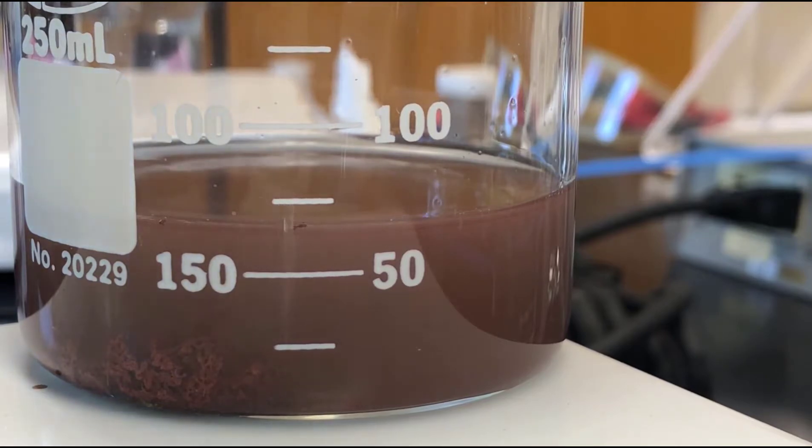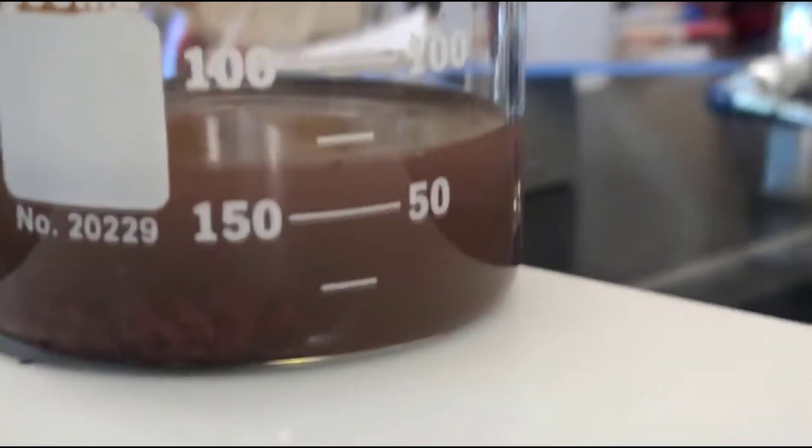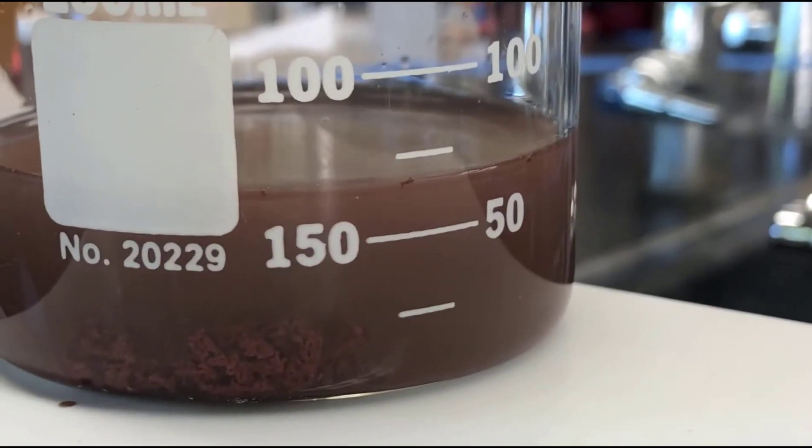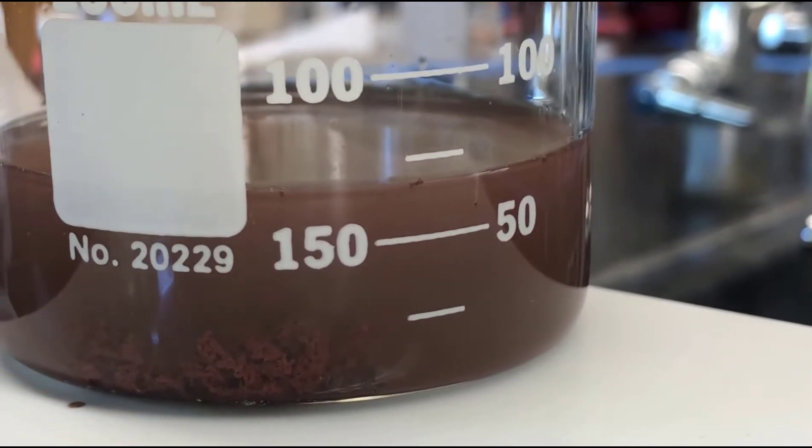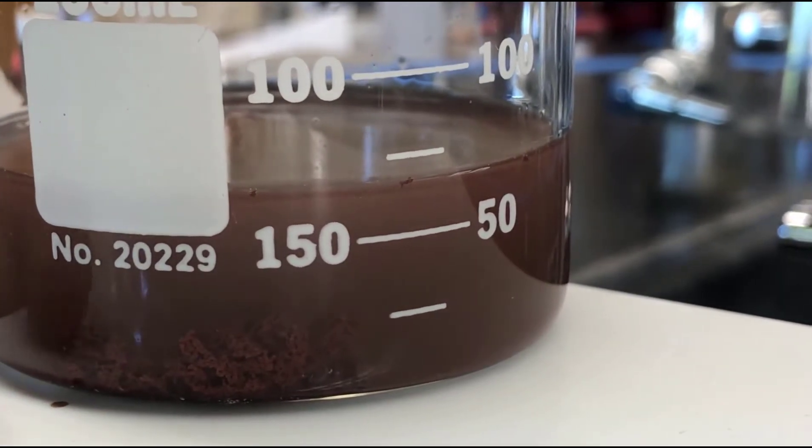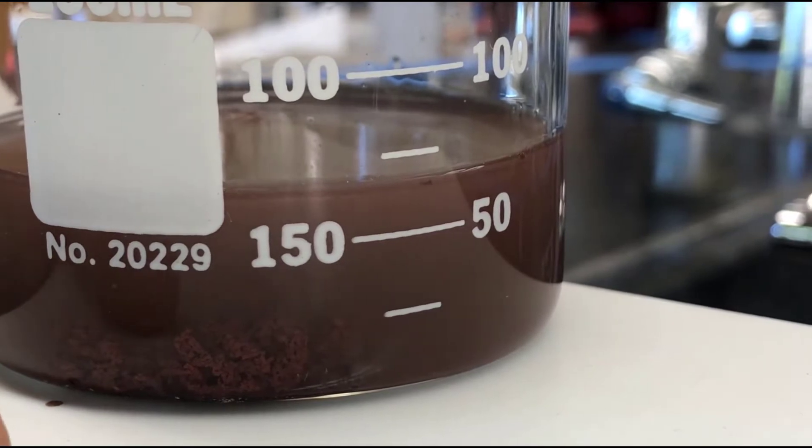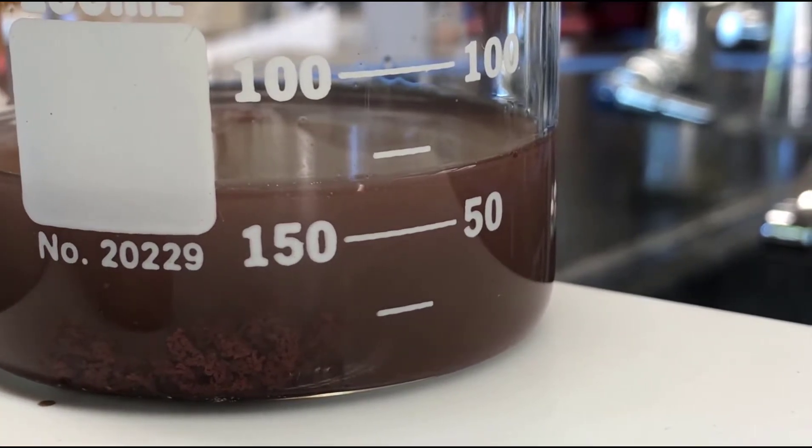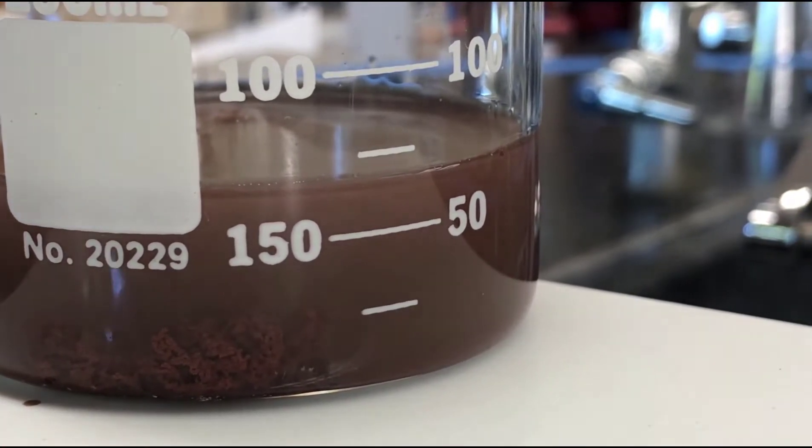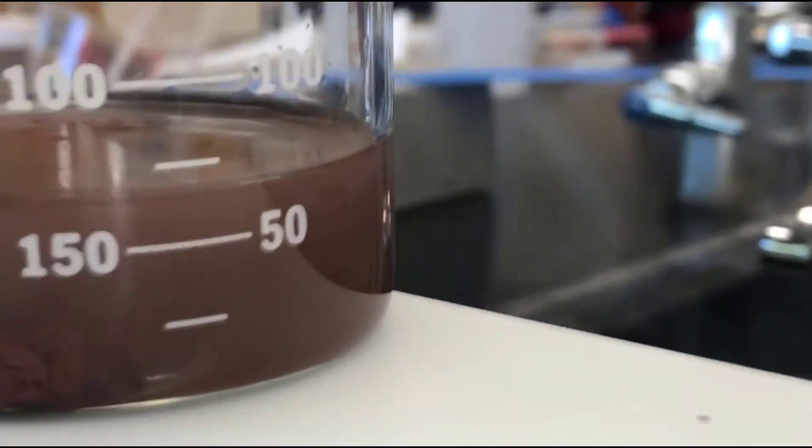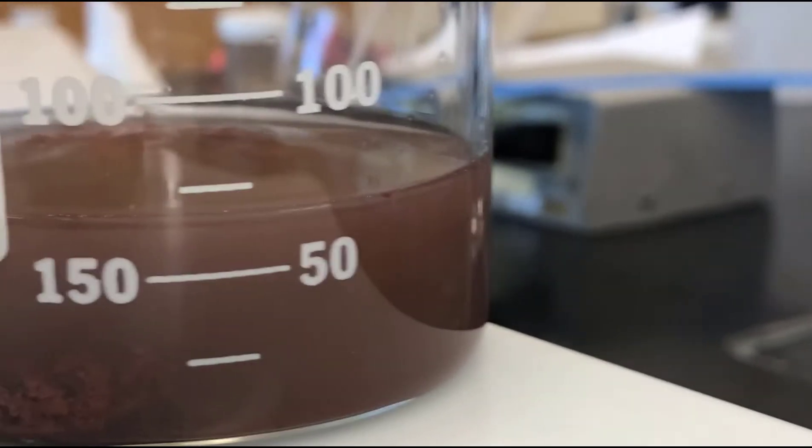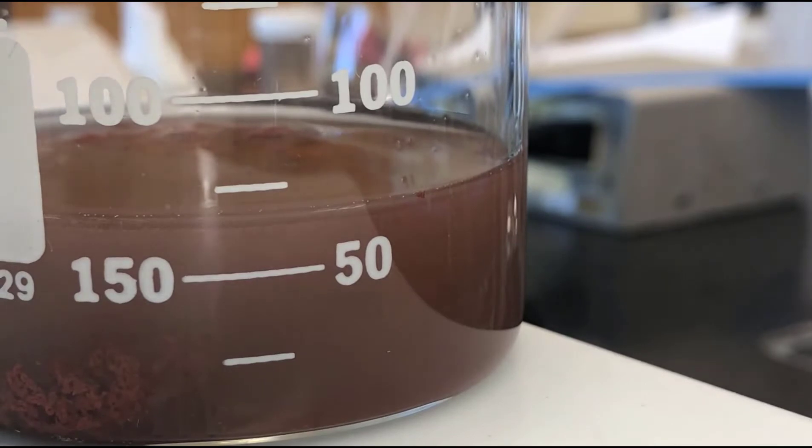And you can see around the edges here, little bubbles, like for example, right in here. You can see where my flexion of my finger is there. All right. Those are little tiny pieces of zinc reacting with the hydrochloric acid in solution. Try to break that up a little bit.